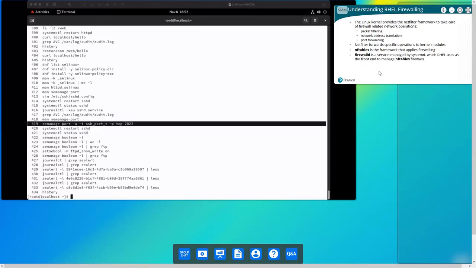It has been replaced with nftables, and nftables really has a terrible command line syntax. I could dream firewalls in iptables. I've tried it in nftables, but really, it's not something that was designed to work with from the command line. So nftables is the framework, and in order to make firewalling easy, we have firewalld.